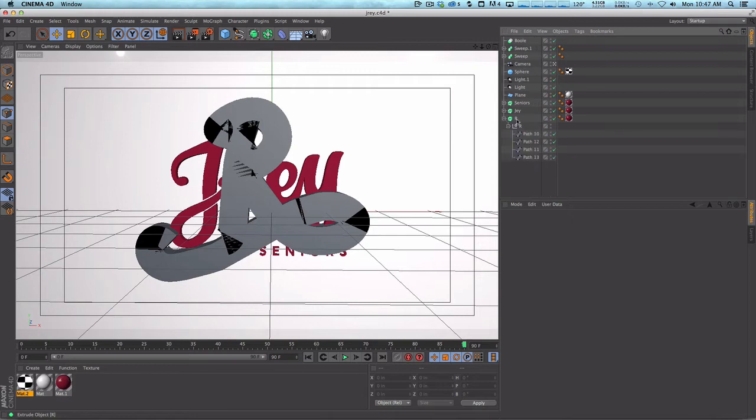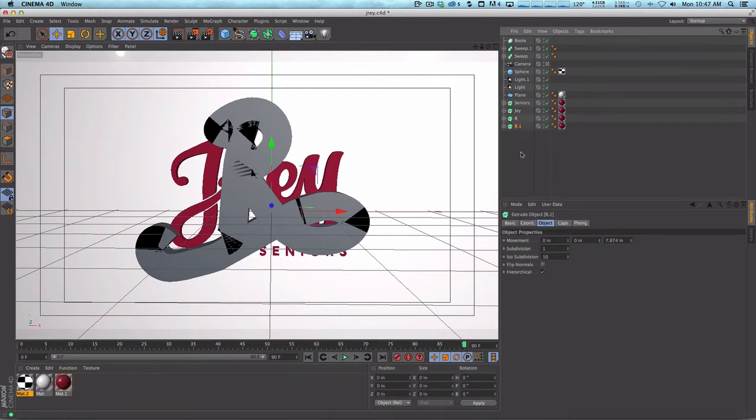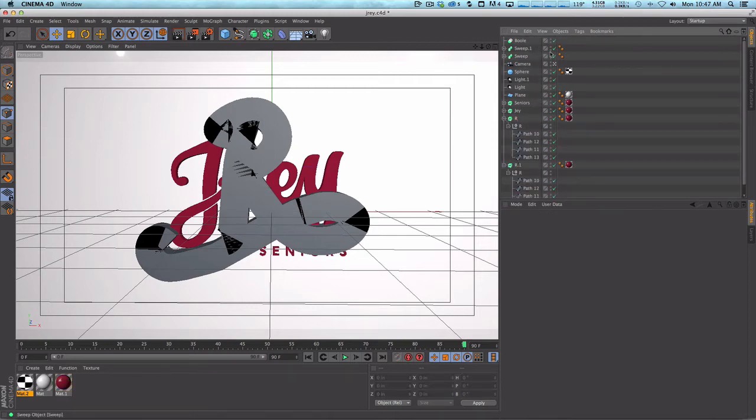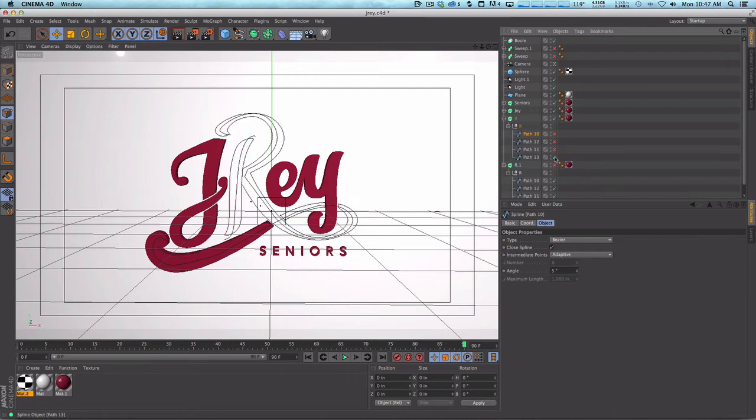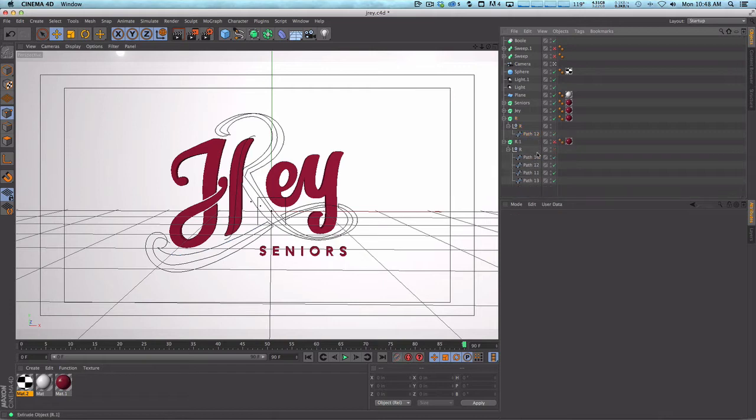Actually, real quick, let's just go ahead and duplicate this R since we've got the two separate areas. Turn off our sweeps for a second. We need not that area, not that area, not that one. There we go. Okay, so let's go ahead and delete this one.